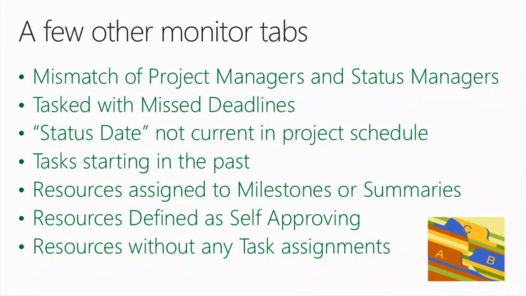Resources is self-defining. When you create a new resource, by default, they approve their own time. So they may never know that they've been approving their own time in their timesheets because it's self-approving as the default. But I like to find those early. And once I find them, I can get that corrected right away.